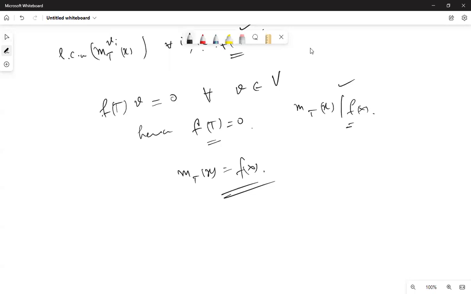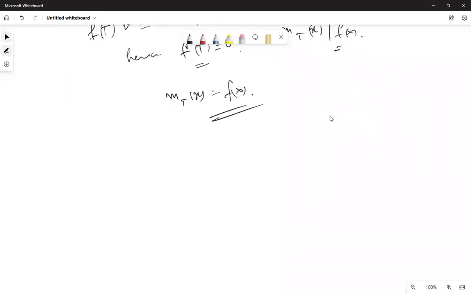So what we do in numerical examples, if we are given an operator, meaning some matrix with respect to a basis, then you just find out the basis of the vector space over which that matrix is defined. And if you get the annihilators of that basis, take their LCM, that would be the minimal polynomial of this. This is what we are going to do in the tutorial sections.